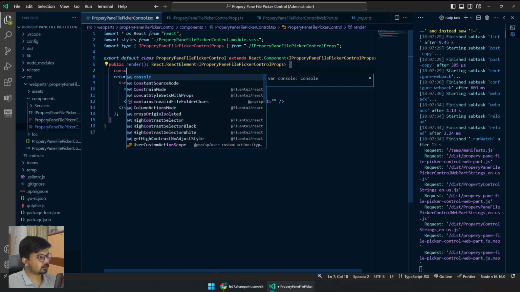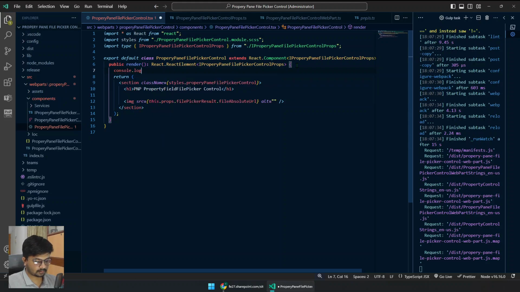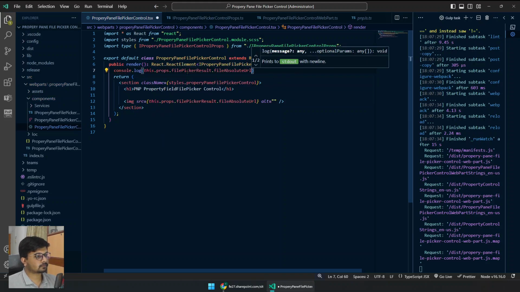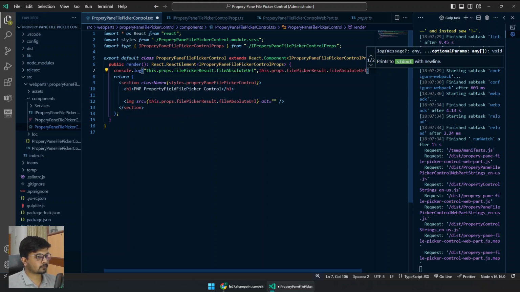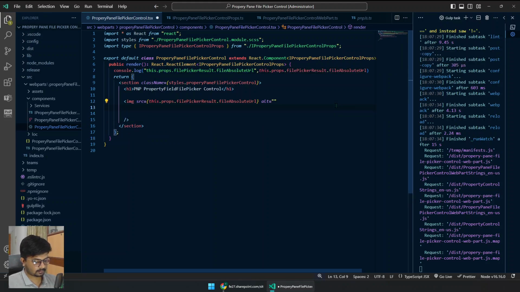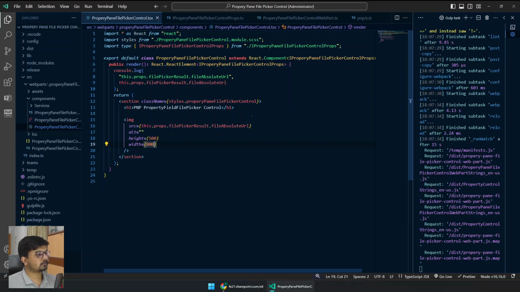So let me console that also, console.log. I will give the height and width. Height would be 500 and width will be 800. Just save everything and let's wait for it to run.